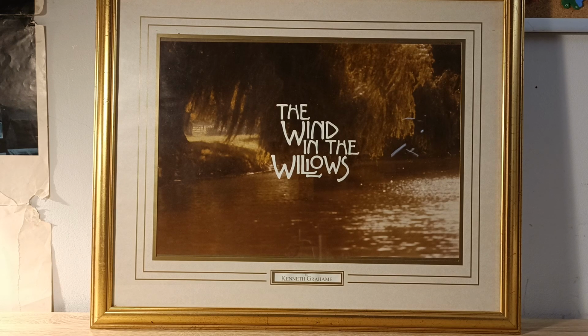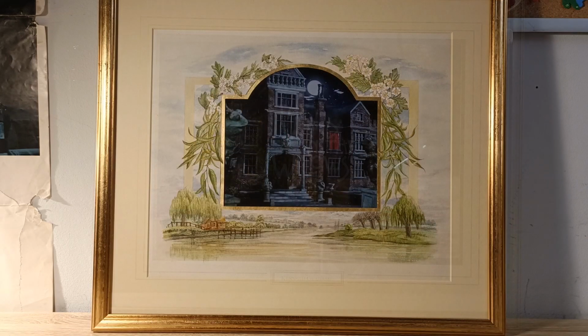Now we'll move on to item number two. Okay, so you may recognise this. So this is the original illustrated piece as seen in every episode of Series 5, otherwise known as Oh Mr. Toad. So we've got the original illustration itself, and in the middle we've got the photo of Toad Hall. And if you remember, with each episode, the title of the episode appears on screen on top of this, and then the camera slowly zooms into Toad's bedroom, which is the lit up window there.